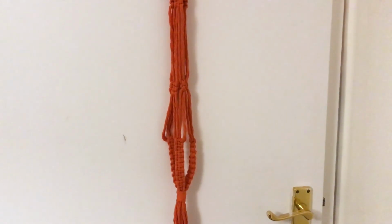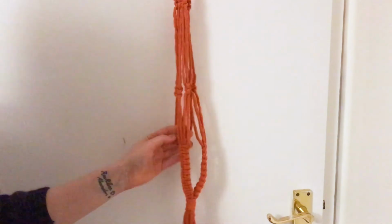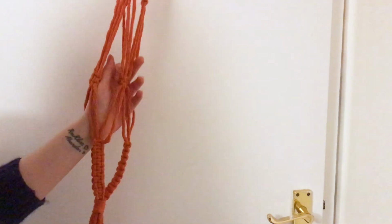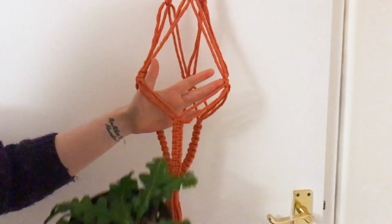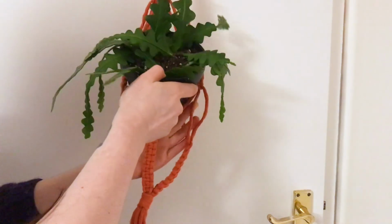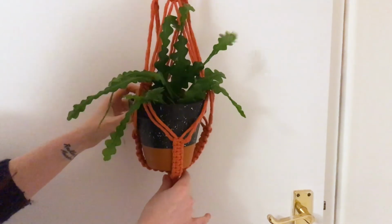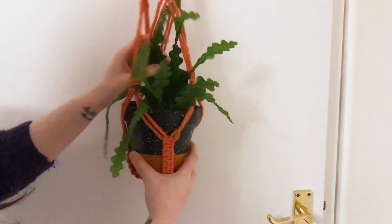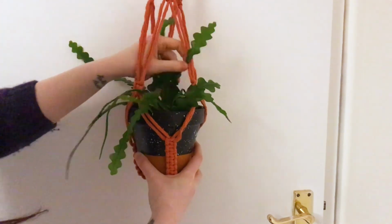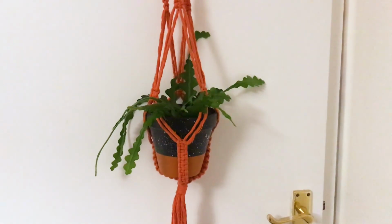Okay, so now we're going to put our plant pot in the plant pot holder. To do that, you'll just open it up, and then above your rows of 10 square knots, we can just pop the plant pot through that gap. Make sure it's sitting nicely on top of your wrap knot, and then adjust your plant if you have to. And there we go. There is your St Ives Plant Pot Hanger.